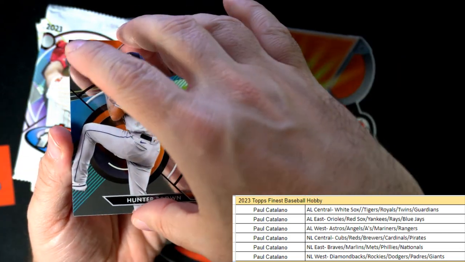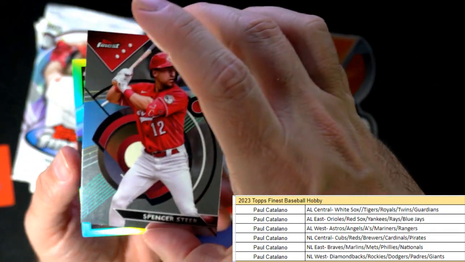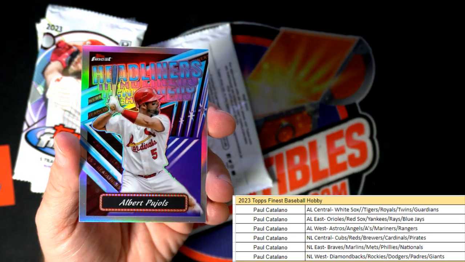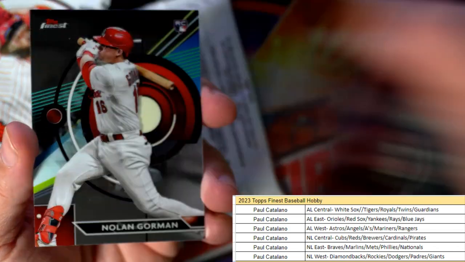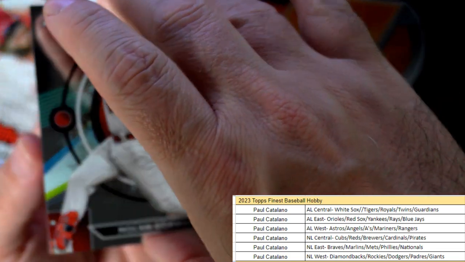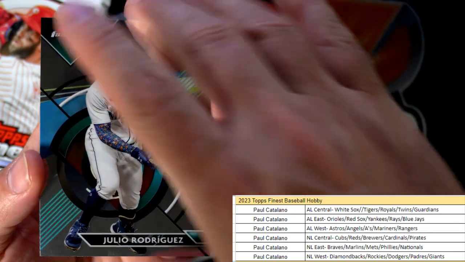Hunter Brown. Okay. Spencer Steer. And we got a Headliners. Albert Pujols. Headliners. That's hot. Look at that. Nice one. Pujols. Nolan Gorman. Rookie card. And underneath of that, we have a J-Rod. Okay.